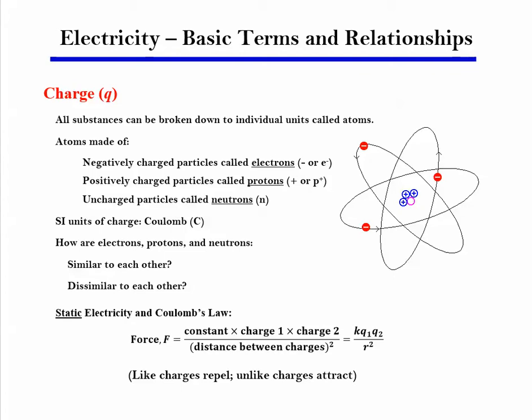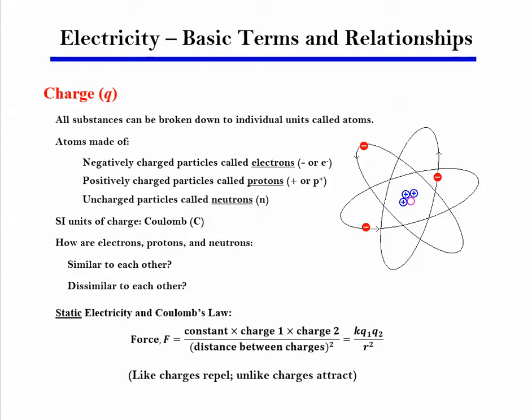So you see a representation of an atom at the right. It has three negatively charged particles called electrons around the outer part, and these are indicated by the red balls. Now, since this atom has three negative electrons, it normally would have three positively charged particles at the center called protons. Atoms can also then have uncharged particles in the center called neutrons.